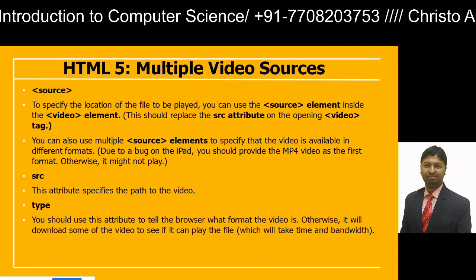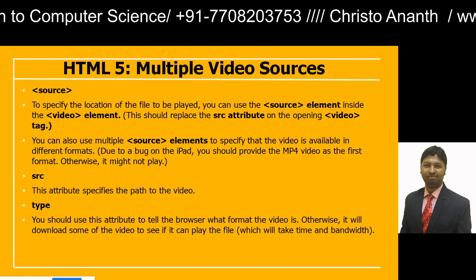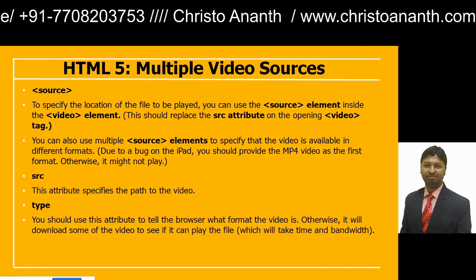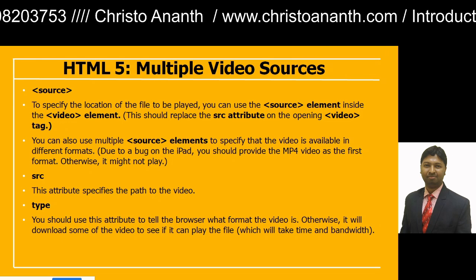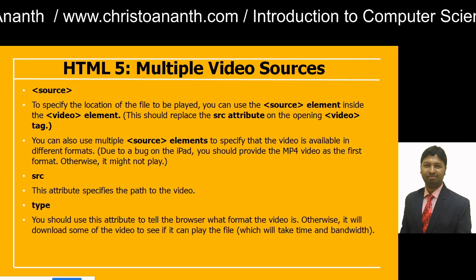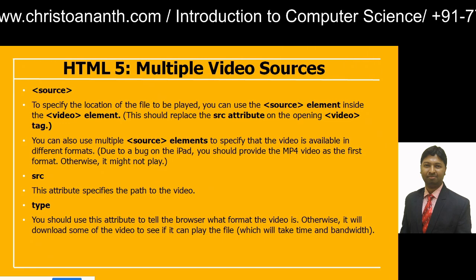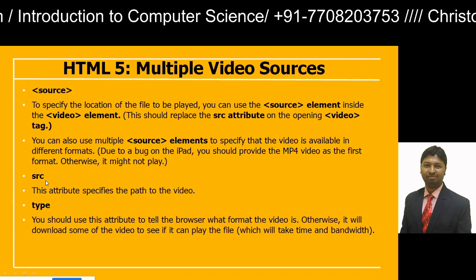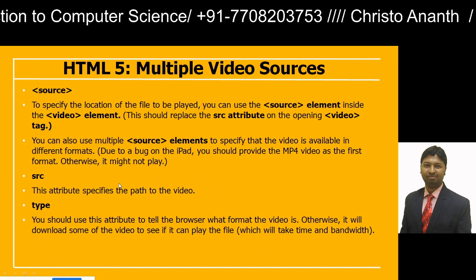Like the source tag, you will have the src attribute. It specifies the URL or the path to the video, and then you have the type. You should use this attribute to tell the browser what format the video is. Otherwise it will download some of the video to see if it can play the file. So you will have the source tag, the src attribute, as well as the type attribute.